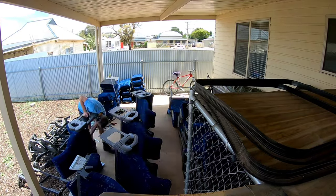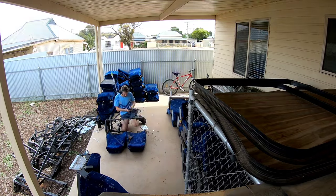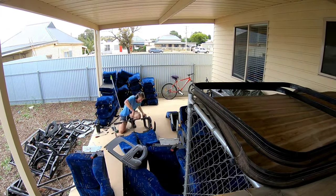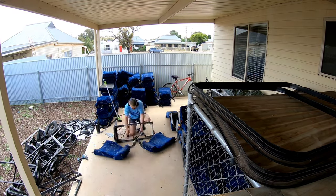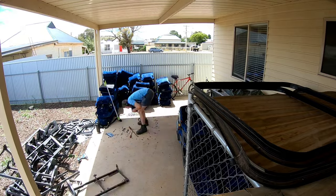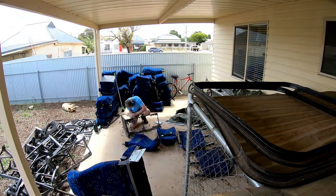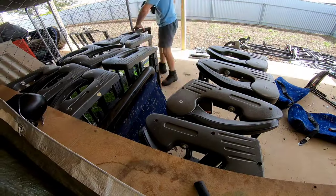So that brings us to the chairs. I was always hopeful we could sell them or give them away, but unfortunately the owner of our house is trying to sell it and they have to go. We held onto them for a year with no interest — apart from a family of mice that moved in. I spent a couple of days pulling them apart to recycle as much as I could. I got $13.60 for the metal and 53 seat belts if anyone would like some.